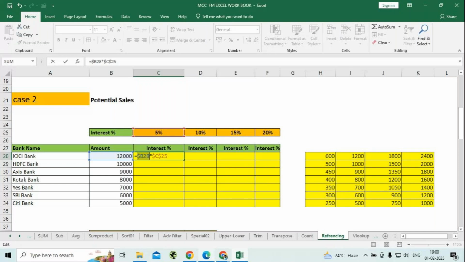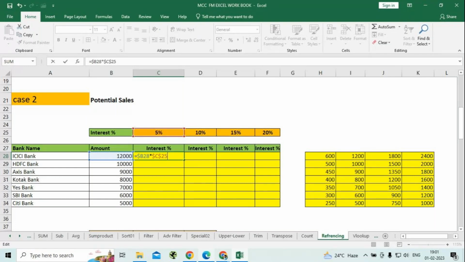Okay. So now you take this reference and tell me whether we are supposed to freeze it. I can use the word freezing. So whether I have to freeze it, is it the column C or row 25? See now, let us see. The percentage is 5%. What is the cell reference of 5%? B25. C25.